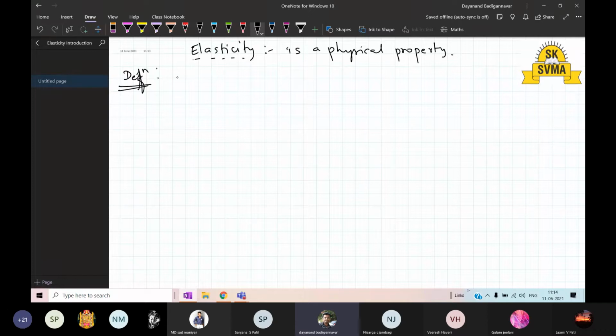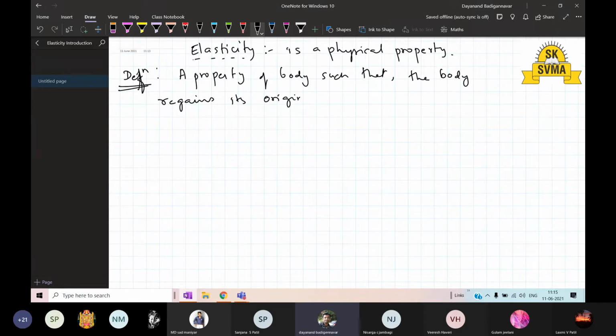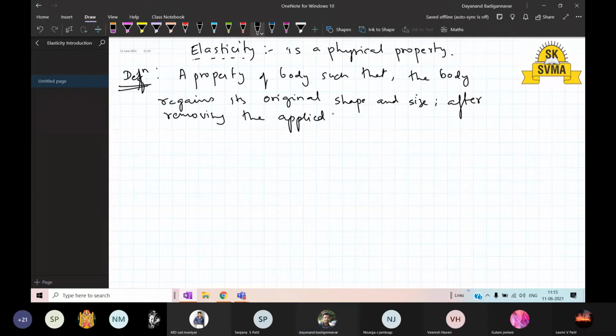It is a property of a body such that the body, or an object, regains its original shape and size after removing the applied force, or the deformation force.